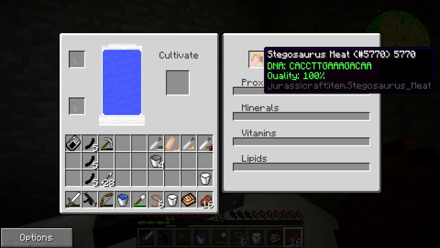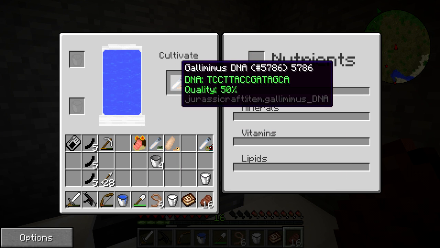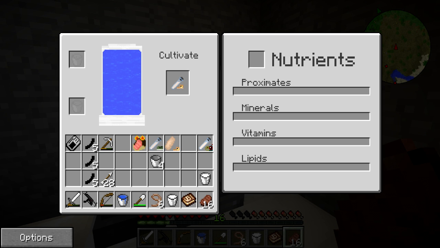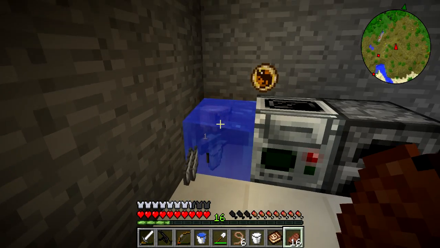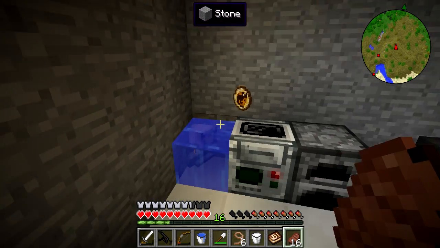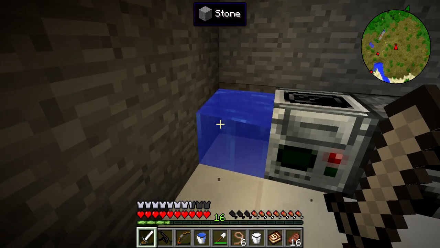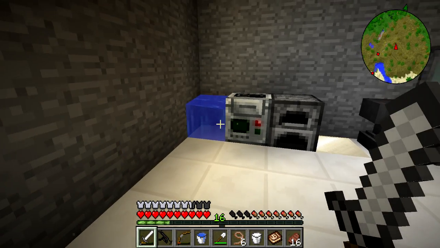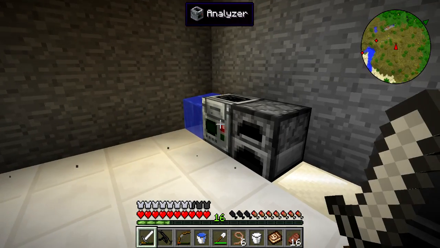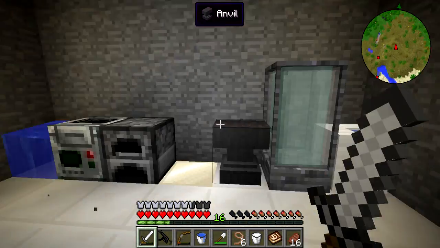That doesn't seem to want to work. Okay, let's try the Gallimaeus DNA. Nutrients. Oh dear, something happened. It failed, I believe. Behave yourself. He was stuck in the wall. And yes, so that can happen with that version. I was trying to figure out how to get this thing to work, and that kind of just burst. So I'm going to need to make another one of those.